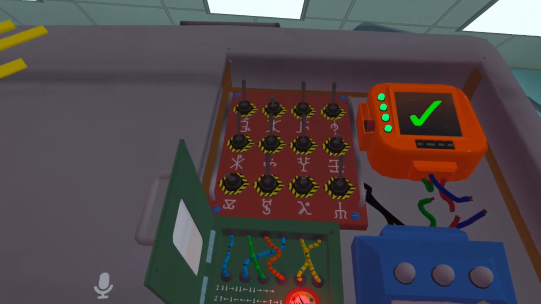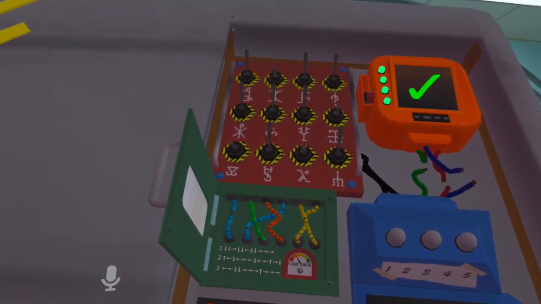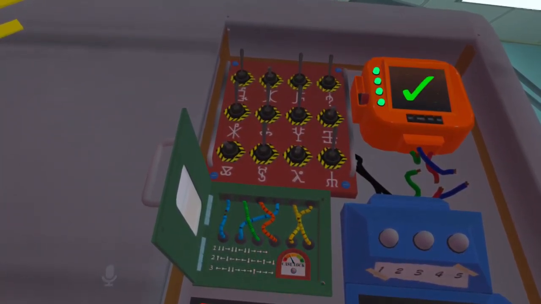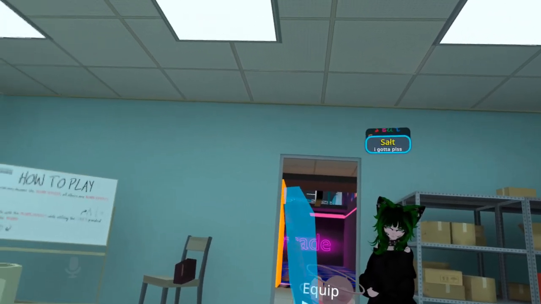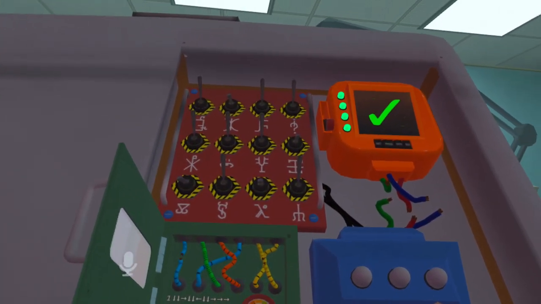Okay. Then go left 2x. Yep. Down 2x. Yep. Right 3 times. Yep. Up. Yep. Right 3 times. Yep. And that's 12.